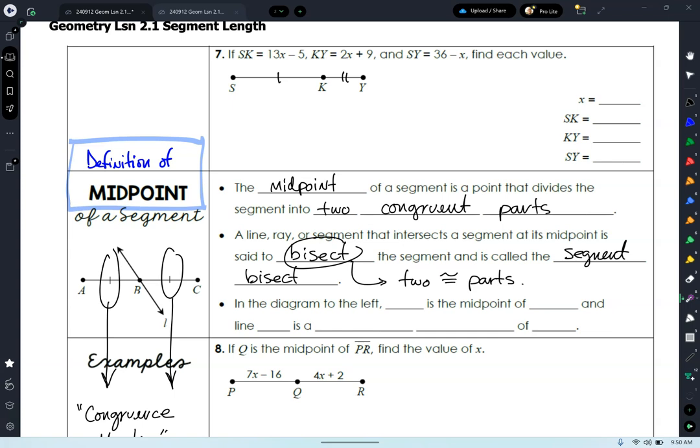Okay, hang on. Go ahead, Andrew. The congruence marks are not identical. That's what you want to say. Because there are different congruence marks, clearly then the distance from S to K and K to Y are not the same. Now, is K in between S and Y? Yes. Is K the middle of S and Y? Is B the middle of A and C? You would need to be able to give a geometric answer to why those are different. And that's where those congruence marks come into play. Now, in the diagram to the left, we can say this.